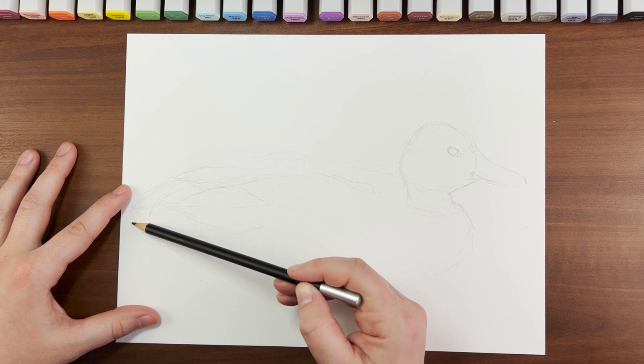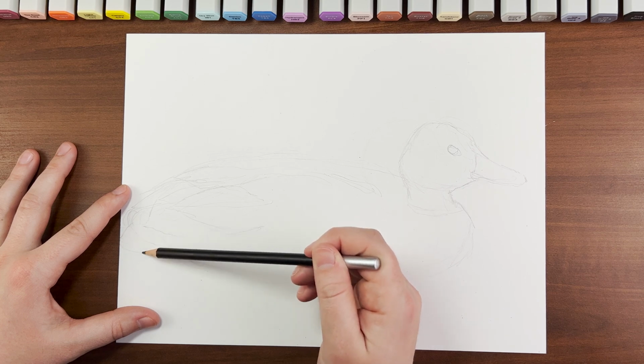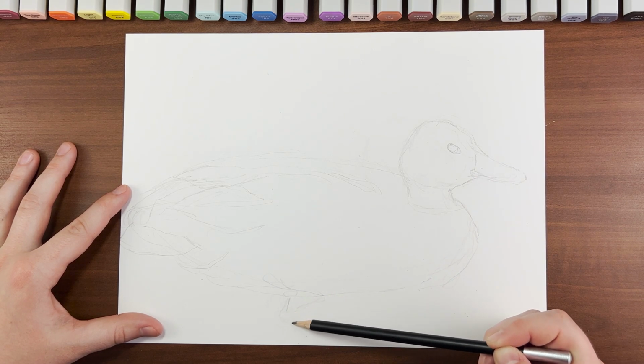But I kept telling myself to trust the process, and I kept with it, and toward the end when I started seeing it all come together, I really started enjoying the process using alcohol markers. It took a while to get there, but I did get there eventually.